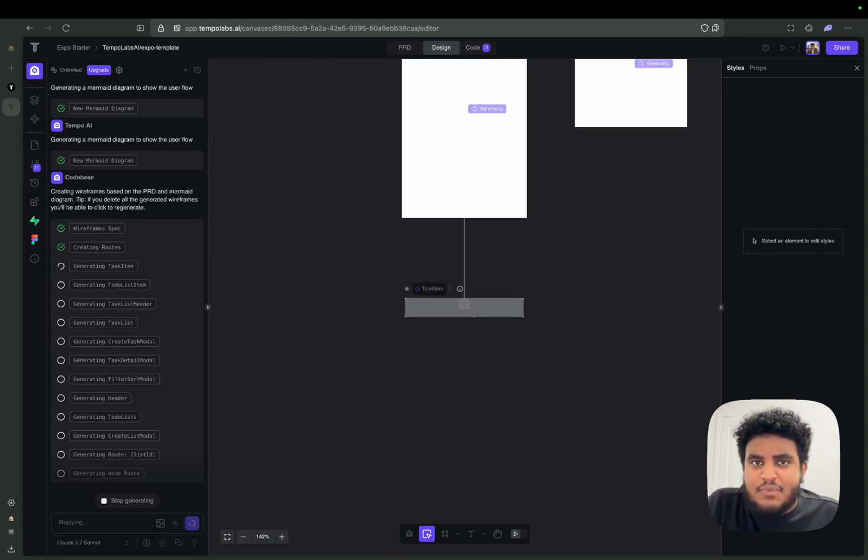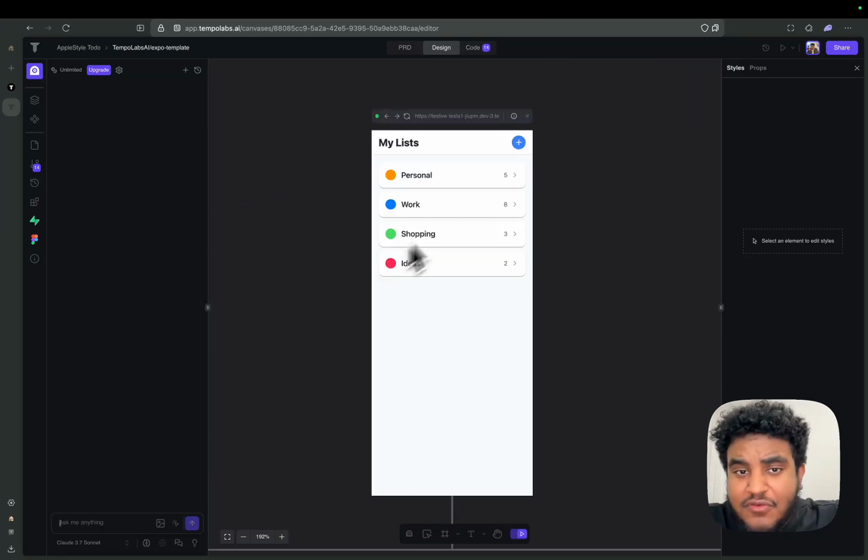So this is what makes Tempo special. There's a methodical way that your applications are built. It's not just telling some AI to generate code, right? There's a methodology that the Tempo agent follows. And this is why, if I might say so myself, Tempo is the best. I see my first generation and it looks pretty good. This does feel Apple-esque, but I want to make it more functional.